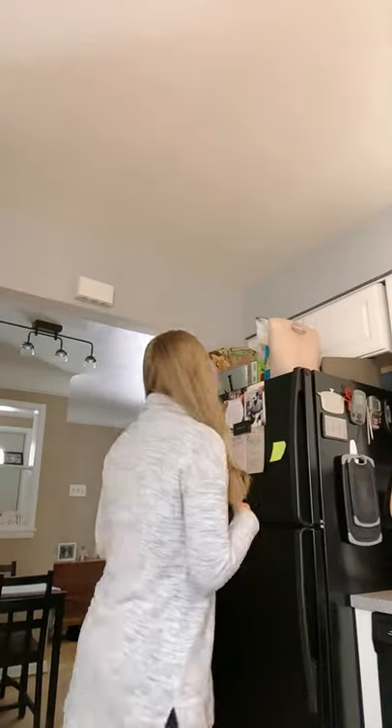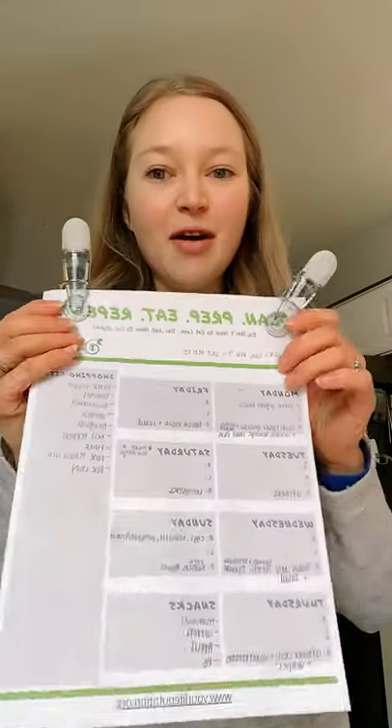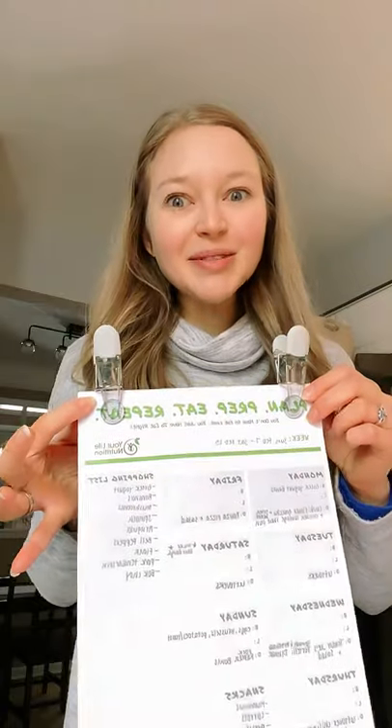I always look at what I had the previous week. I go over to my fridge where I keep my lists of what we had last week. Sometimes things don't always go according to plan — Monday's dinner was supposed to be cauliflower gnocchi, green beans, and chicken sausage sheet pan, but we didn't make that. We ended up doing ramen bowls. So now I know I still have all those ingredients and can make them this week.